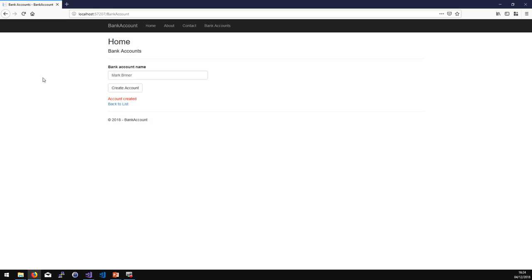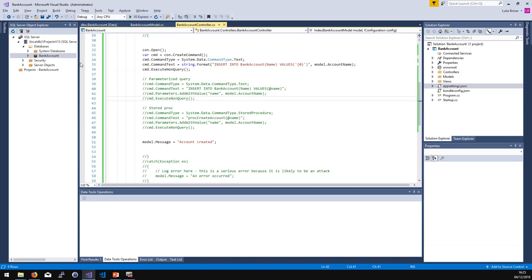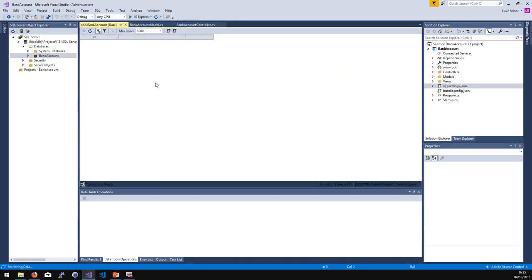And let's take a step back from that initially and say, well, what happens if somebody just accidentally types something silly in? Now, they might have done it by accident. They might have accidentally pasted a password in, or they might just be playing around. You know, what happens? Well, that said account created again. So in this case, if I go back and look at our data again, you see what's actually happened is, well, that's fine. It's accepted it as valid. It's chucked it in the database.